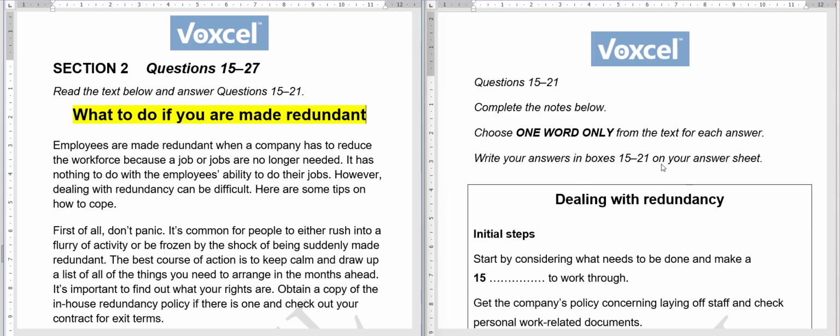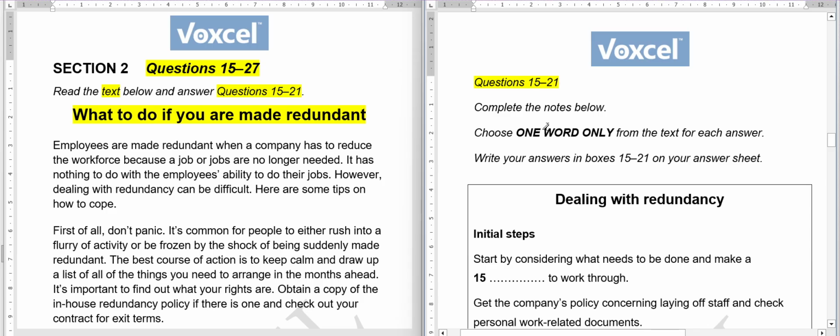Now we're gonna read the questions and see what kind of questions we are dealing with. The total number of questions for this particular section is 15 to 27, but for this text we have to solve questions 15 to 21. If you are preparing for GT, you should know that section 2 is divided into texts. The first text has questions 15 to 21, and for 22 to 27 there should be another text. We will look at that later in this video.